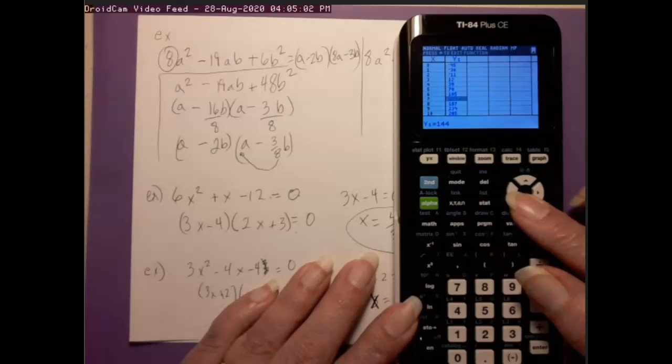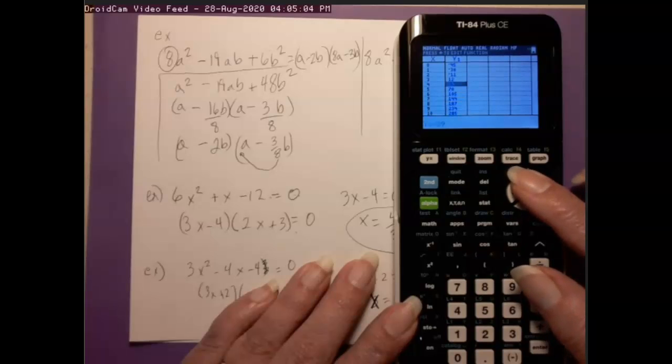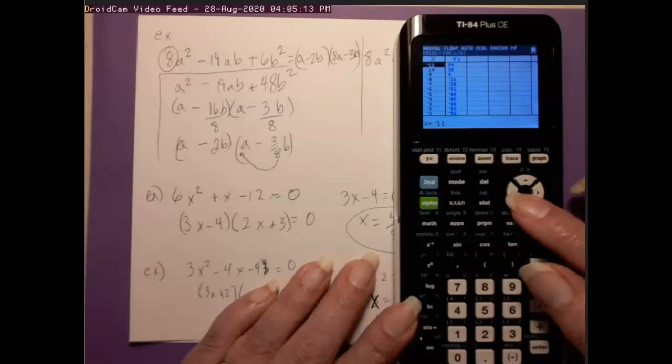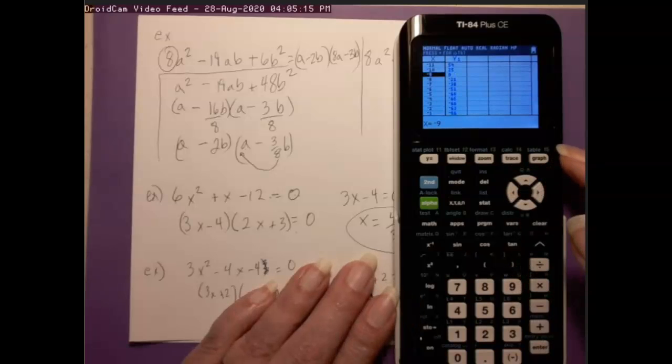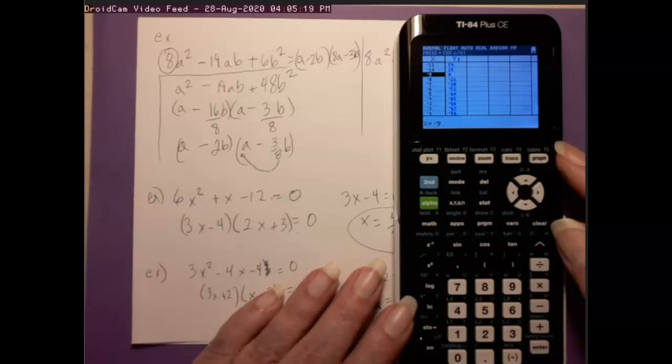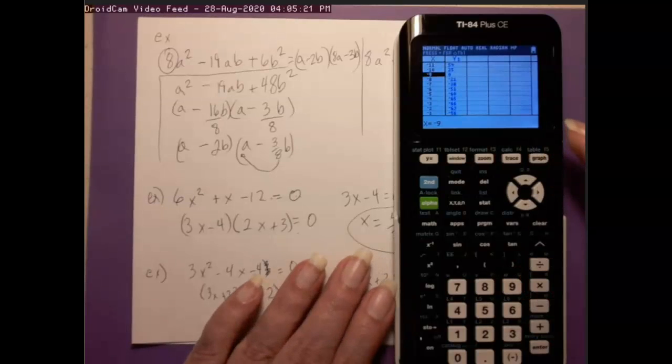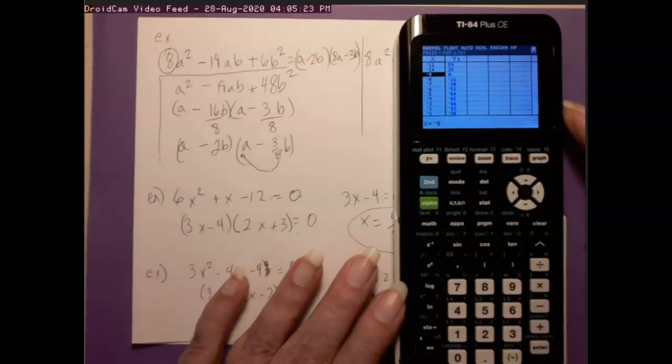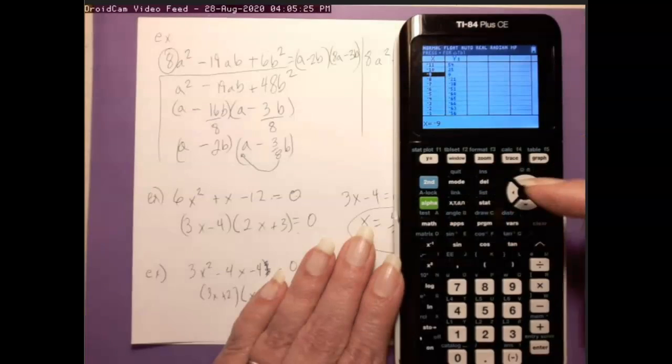And I'm not seeing any zeros here, but I can see it changes sign in here, so I know it's somewhere between 2 and 3. And I have to be on the X to scroll up. So if I scroll up, I can see it change. Oh, it's actually 0 at -9. So one of my answers is -9. So I'm expecting to see the answer -9. Now for the other one, I would want to solve and see if I could find the zeros, but I'd have to do a graph to do that.